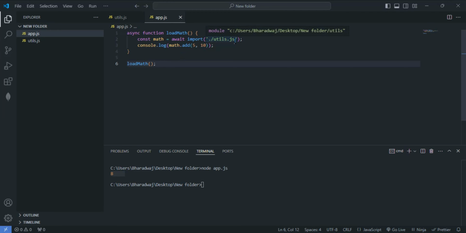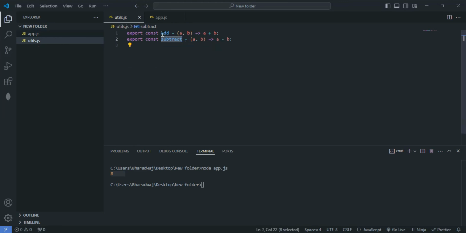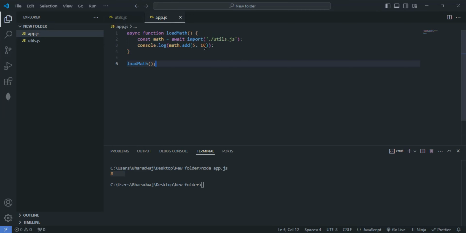We have imported utils.js. We don't have to write a static import statement, right? We are just making use of an async function inside which we have considered the variable name math, and we are importing the utils.js file dynamically by making use of async and await. So we are logging math.add, and this add function is coming from the utils file. While I log 5 and 10, we have to get the output 15, right? Along with this, we are calling the function outside. So let me try running the code. Yeah, we are getting the output 15.